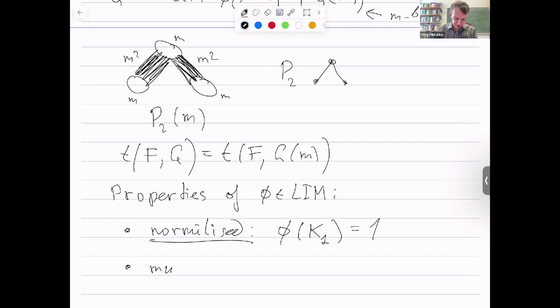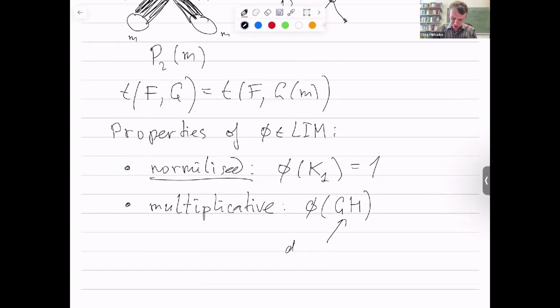Then another property is multiplicativity. So phi is multiplicative, which means if I take any two graphs, and I write them next to each other, I mean a disjoint union. So I have two graphs. If needed, I relabel vertices in the second graph to make it disjoint from the first, and I just take a disjoint union. Now if I want to find the density of the disjoint union, since I allow repetitions, I can map the first graph any way I want, and independently I can map the second graph any way I want. So this will be the product of two densities, because the probability of two independent events is the product of the two probabilities.